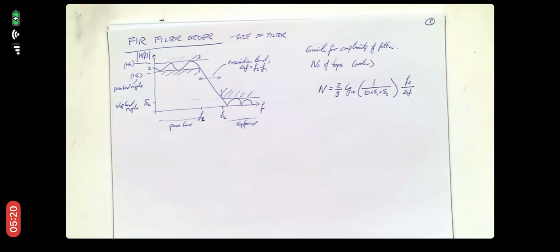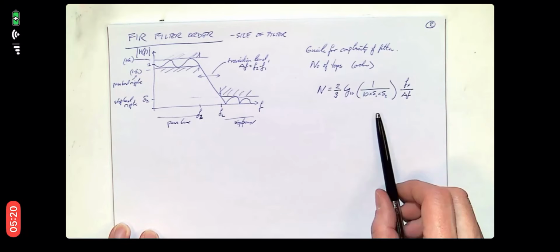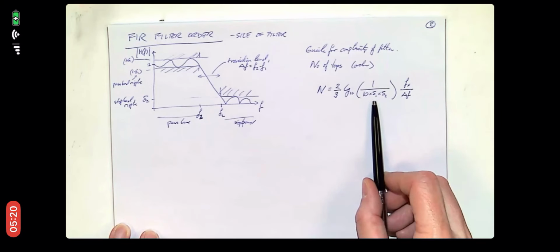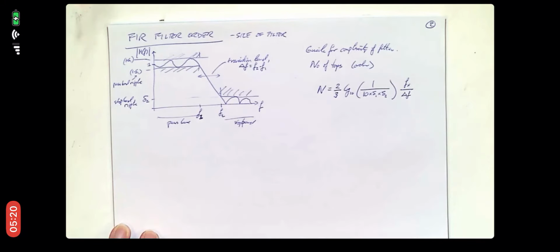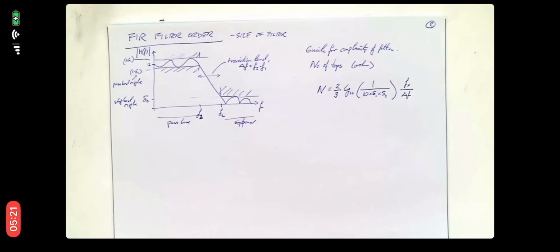So if we want to make our filter as efficiently as possible, we need to reduce the sample rate, we need to increase the transition bandwidth, or we need to make sure that these delta 1 and delta 2 pass band and stop band ripples are as large as possible. If we do those, that will make our filter much easier to design. So where we're going to be heading with the multi-stage, multi-rate is we're going to reduce the sample rate and reduce the transition bandwidth in what we're going to try and do.